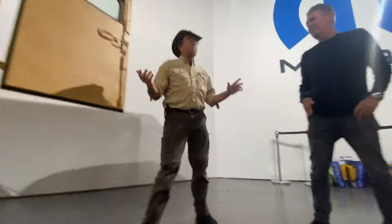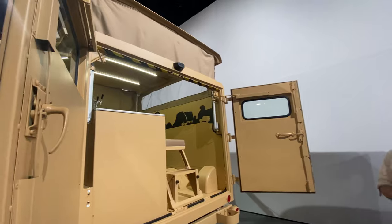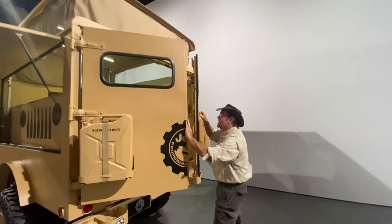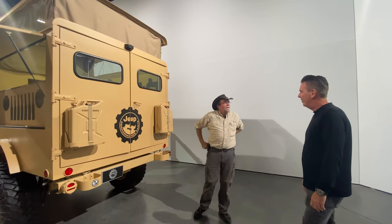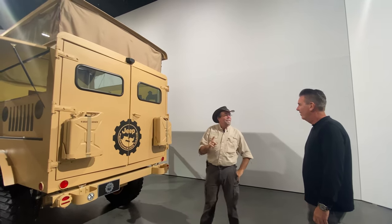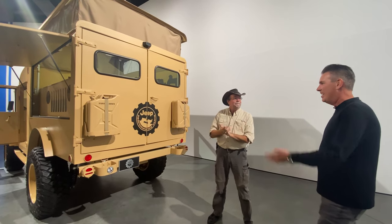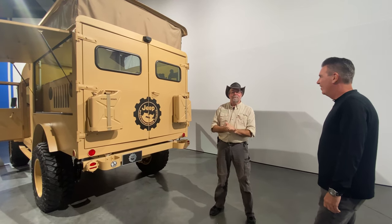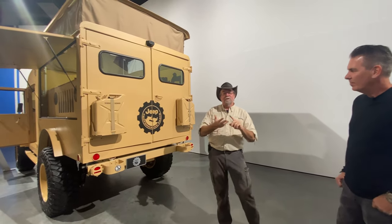So Mark, what did we miss? We got the backup camera up here too. I think we covered a lot of the high points on it. It was a super fun build for us. I love vintage machinery and being able to put our crate motor in here and modify it to have some fun with it. I actually can't wait to take it out to Moab next year. We may need to borrow it — a trip across the desert, set up camp with a beer tap. It's not going to get any better. We're going to check out a couple more Mopar and Jeep and Ram truck cool vehicles at the 2021 SEMA show. So we're going to take a break here and go check out a few others.